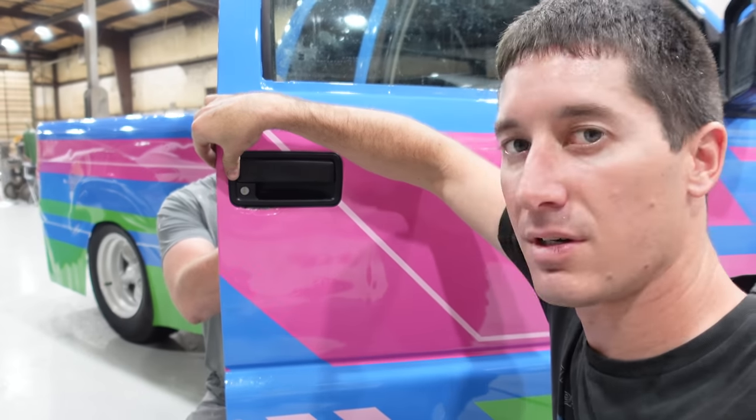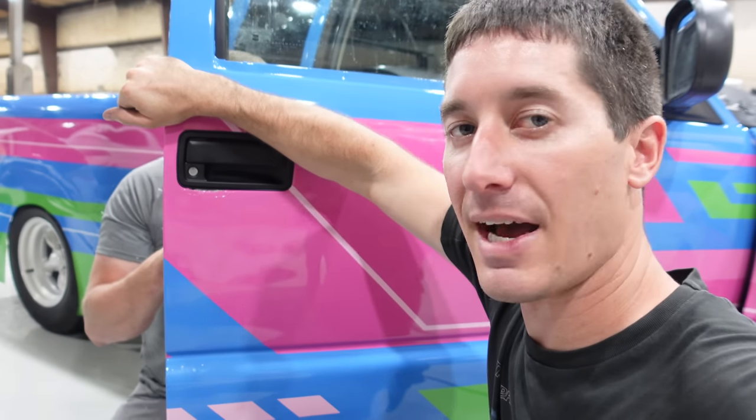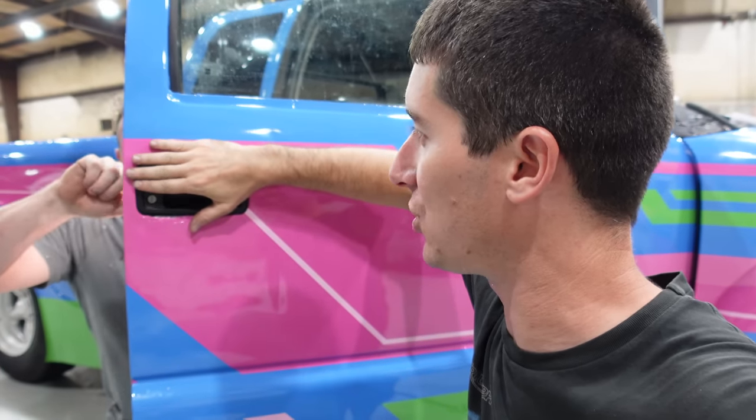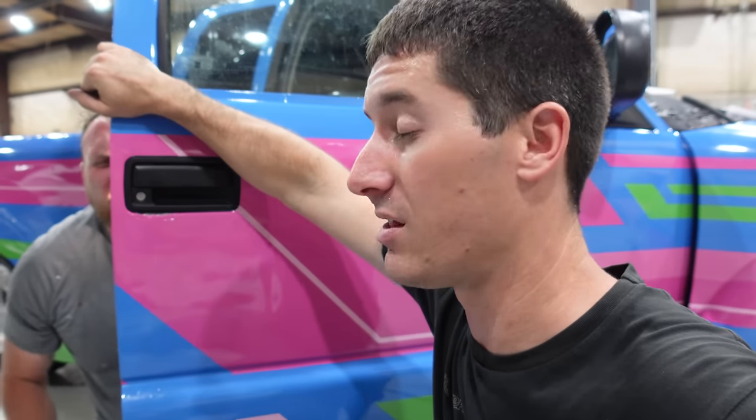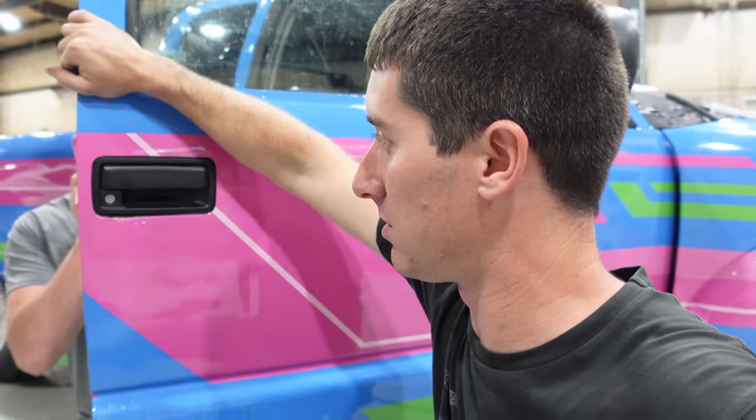Hit the other one. We hadn't tightened any of the 10s up that hold the handle on in the back. And I ended up actually putting the handle on with nothing attached and then attaching it all inside, which takes a long time, but it definitely worked out. Now, it's much better.